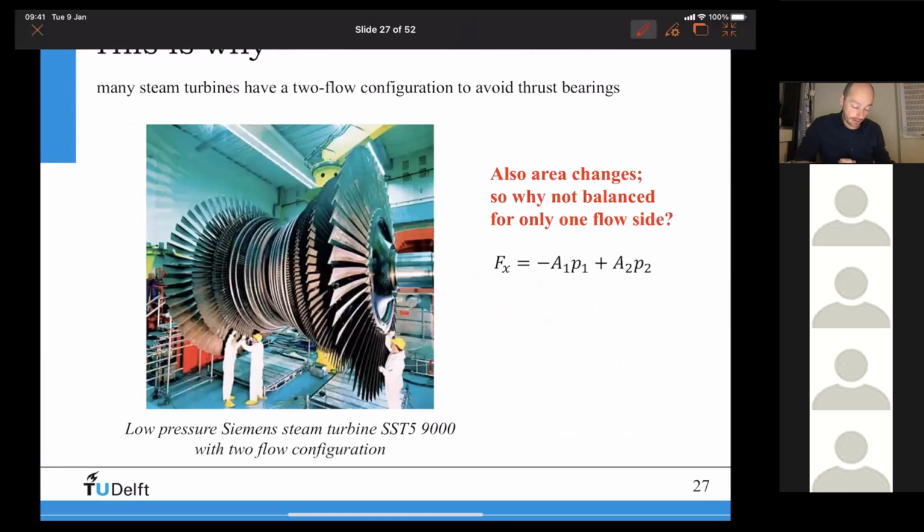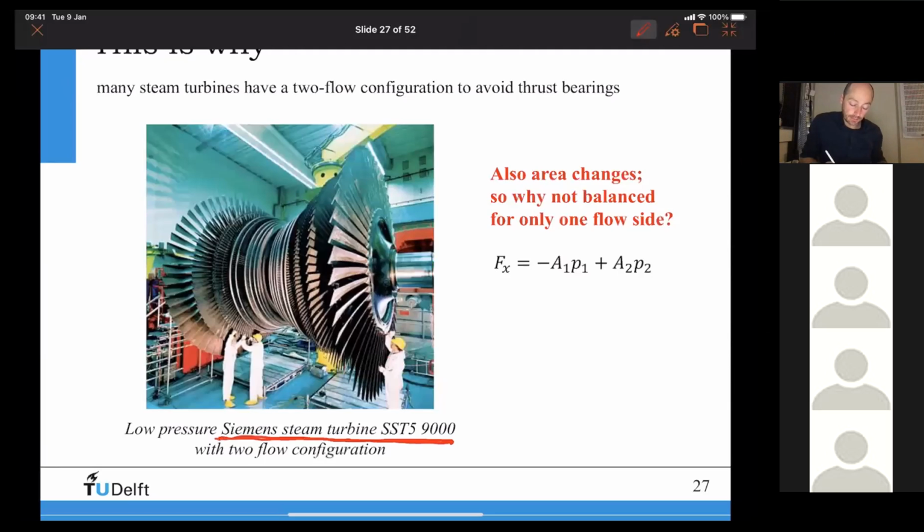And that's the reason why, if you look at steam turbines, this is a steam turbine from Siemens, steam turbines will stay in business for a very long time, even if we are completely fossil free. We will still use steam turbines for solar power plants, for example, solar thermal power plants, geothermal power plants, or for any other heat sources that we can think of. We're going to use steam turbines in this, or even nuclear power plants have humongous steam turbines installed.